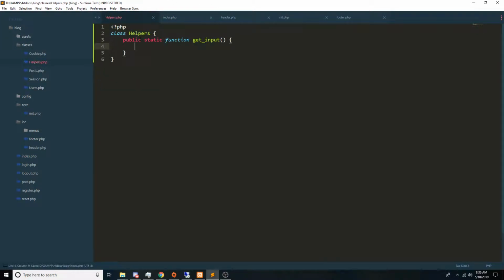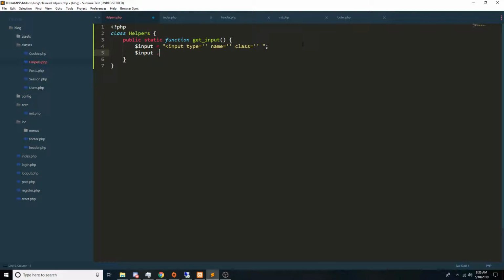So in our helpers, we're going to say $input is equal to, and I'm going to put this inside double quotes. And I think what I'll do is I'll take the last 4 here, do Control X, put a colon here, semicolon here, $input dot equals.